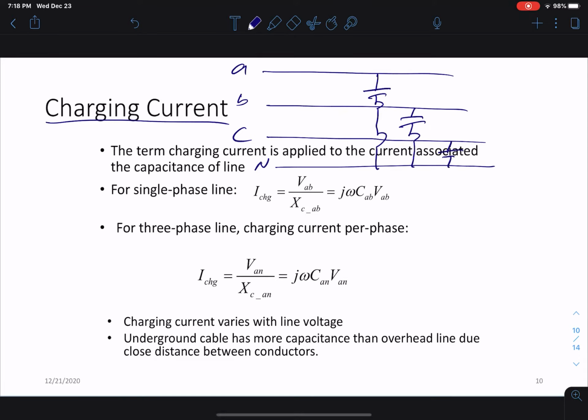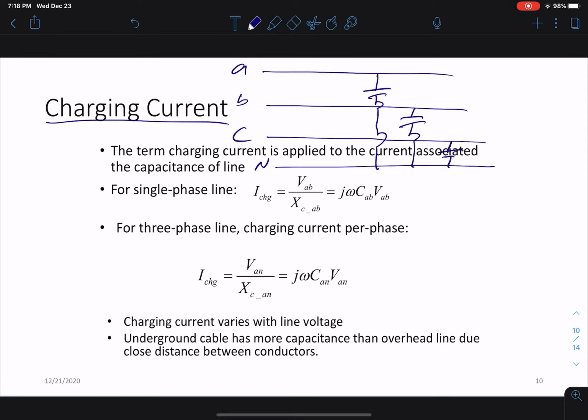So look at here, this over here is the current. No matter your load is connected or not, there's a current going through the capacitance. What it's doing is basically charging the capacitance. That's what we call charging current. This, no matter what, is charging capacitance. You're losing current to the capacitance, to the neutral, which is basically charging the capacitance.